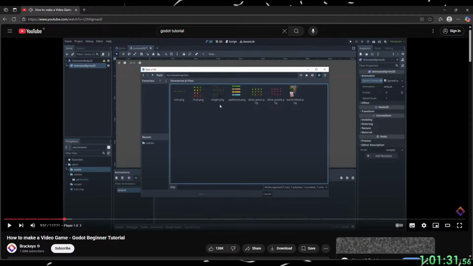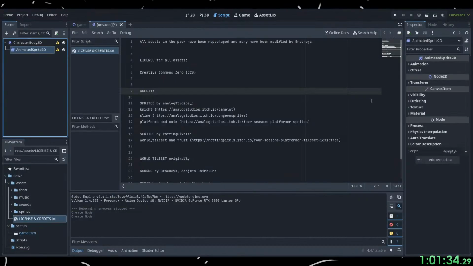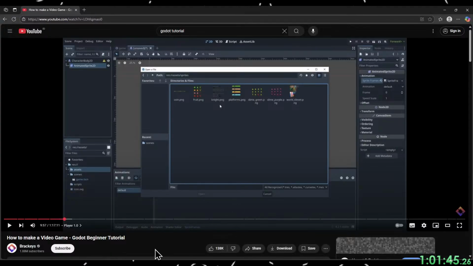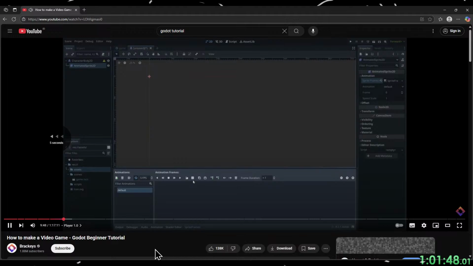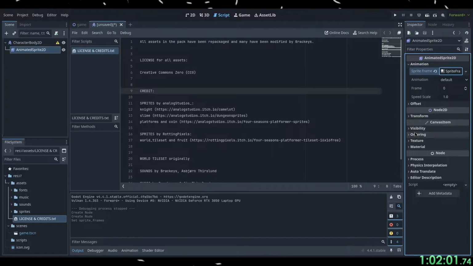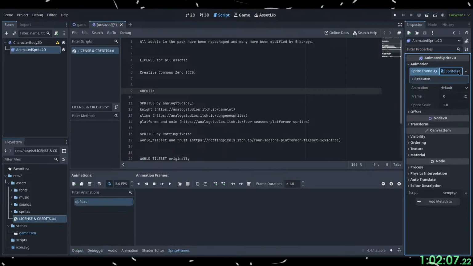I'm not gonna remember this. So we go here, animation, and then we're gonna add sprite frames. I already forgot. Let's go back. So we're going to press that, it will open and add a new sprite frames. Okay, new, I guess because we're not loading an old one. I forgot to minimize. And then if I click it, right here.